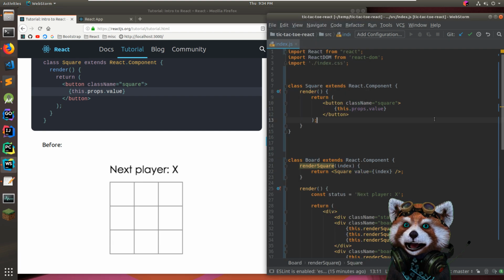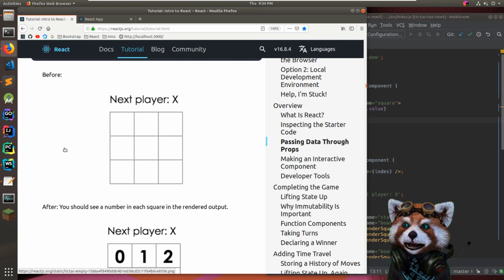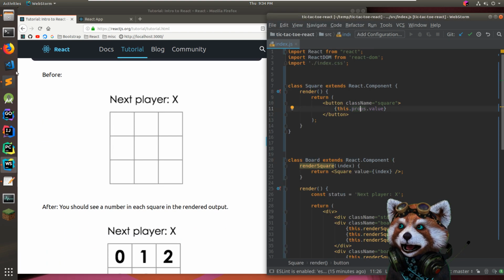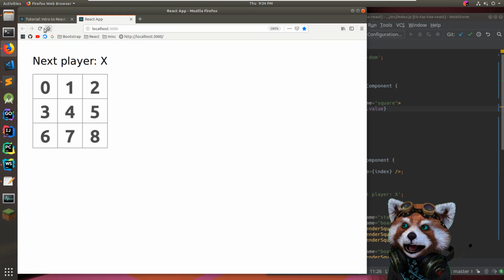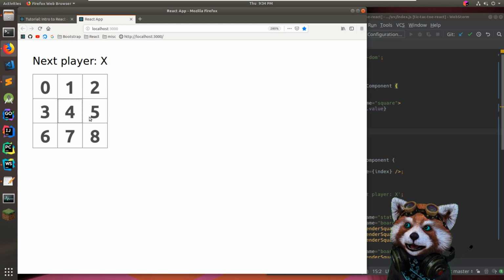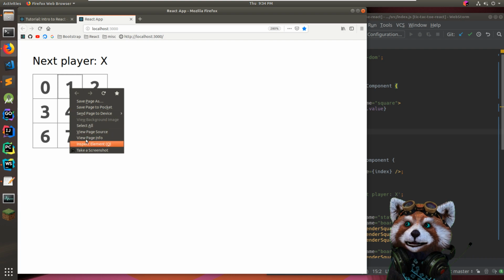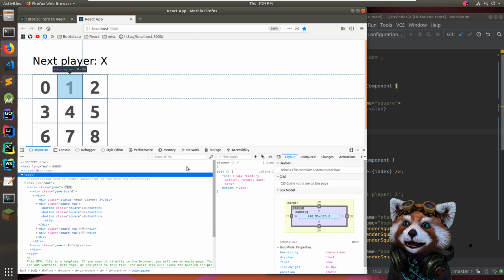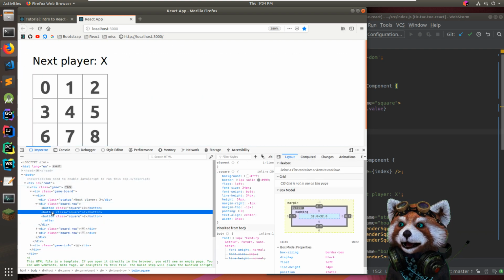Okay, so now if we go check out our app, yeah, now you can see that they're filling up the contents of the button. Oh, that's why it's highlighting, it's because they're buttons. So now the button puts the text. Now if we inspect it, you can see that they are buttons.